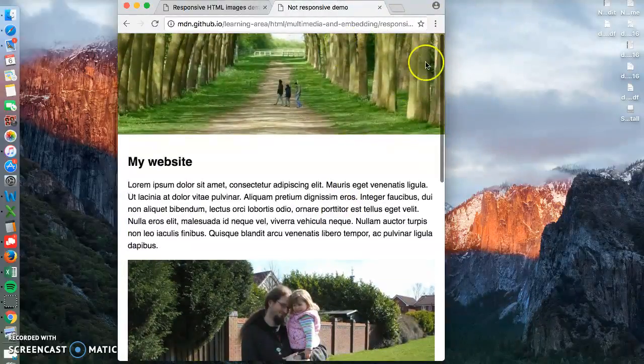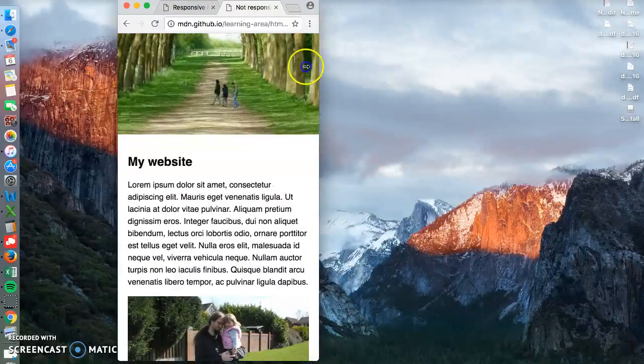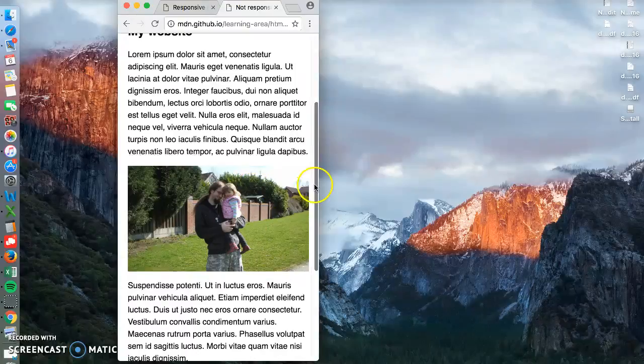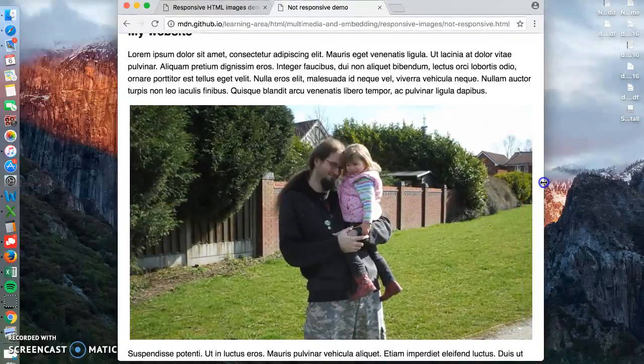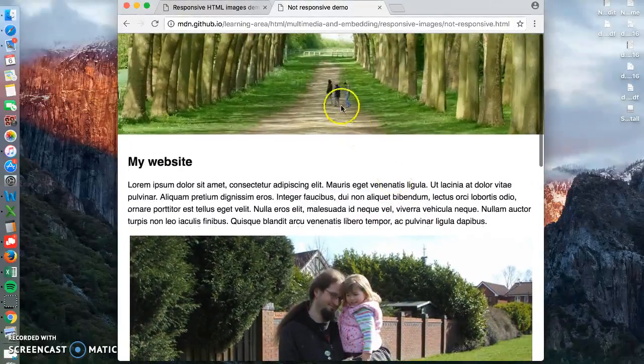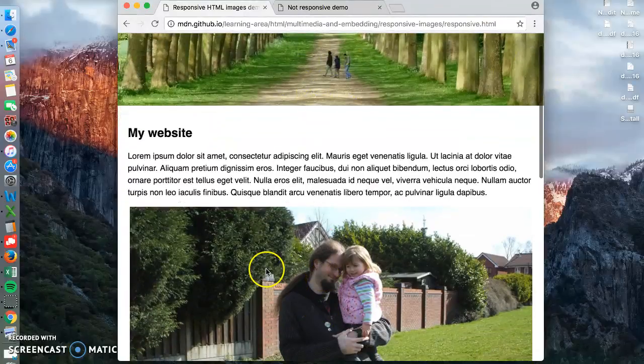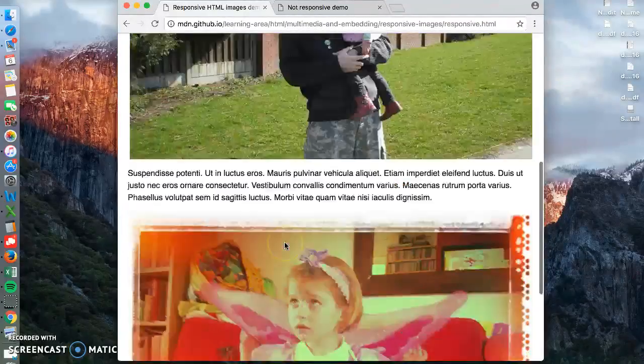And same with this top one. You can see what's going on regardless, and that's fine, but it's getting harder to see this father and daughter as it gets smaller, so you kind of have to go bigger. What's nice is that in this one they've written some code that makes this picture right here respond, but the other two don't really need to because there's just no reason to.